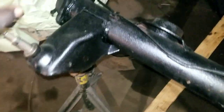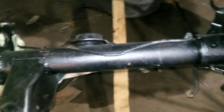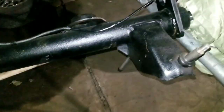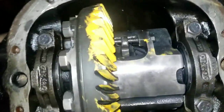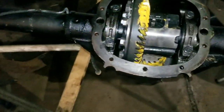We ain't got a wheel. He ordered a Corr wheel. I don't know what's going on with the Corr wheel. All I know is I wouldn't order nothing from Corr right now till I see multiple people getting wheels and they back doing good business. Cause right now, I don't know what's going on. I'm not even gonna speak on it. A couple people hit me up about them. I don't know what's going on.